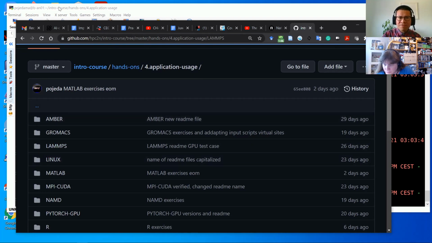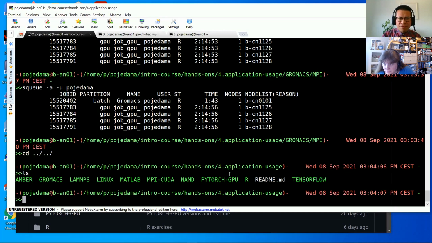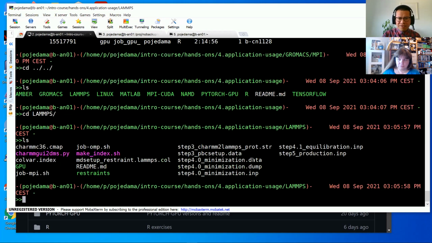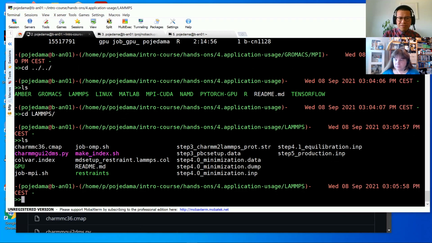So, I will go to the folder here on the terminal. And here I have some examples for the MPI simulation and also for a GPU case.